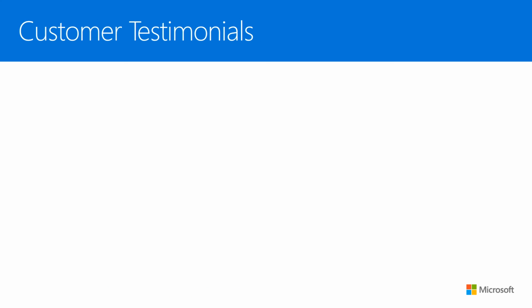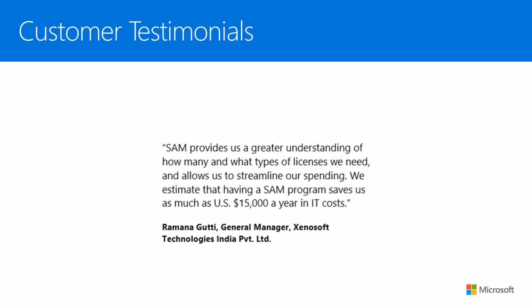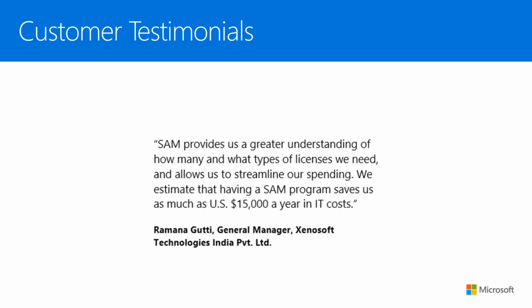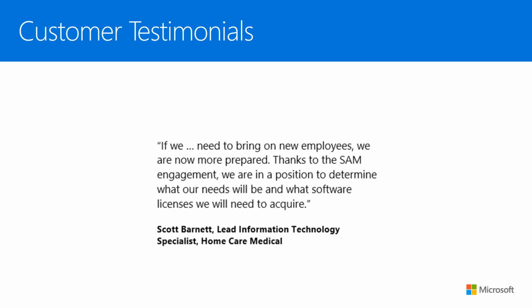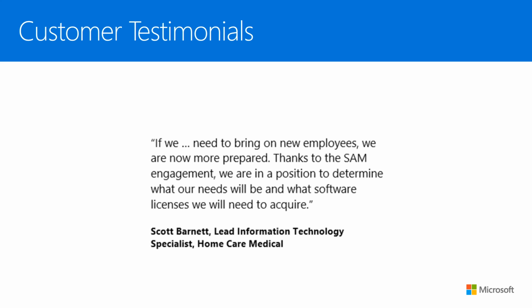Let's finish our SAM Fundamentals session by looking at some real customers who've enjoyed tangible benefits from different SAM engagements. First of all, we can see Zenosoft Technologies, who estimate that they save as much as $15,000 a year in IT costs thanks to knowing what type of licenses they need and streamlining their spending. Then the next one, Home Care Medical, are in a better position when new people join their company, since they now know what licenses they'll need to get people up and running.